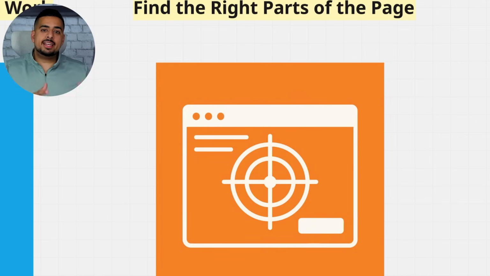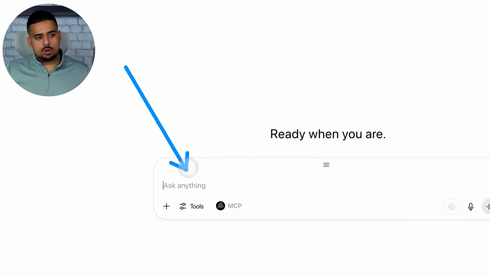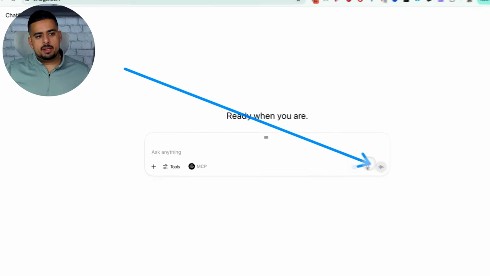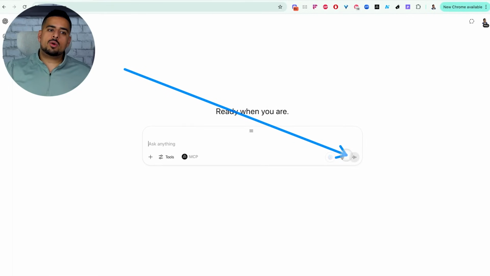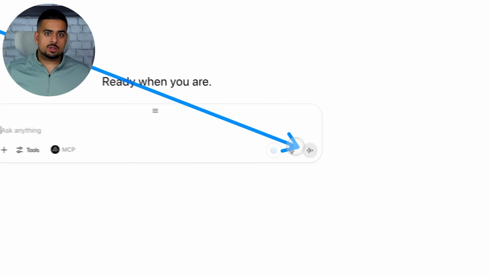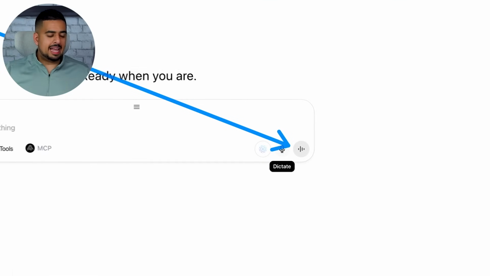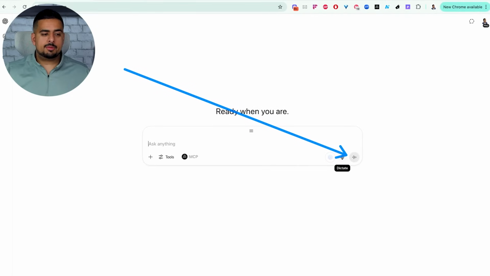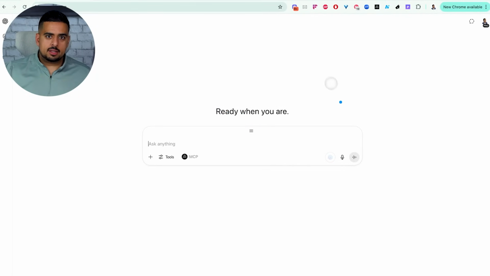The next part here is finding the right part of the page to actually inject some form of icon to act as our modal. And the tricky part here is if I wanted to make this not just work on ChatGPT, but Claude, the way I approached where this should appear, how it should function, where it should appear after we actually send the request was the tricky part. So just to give some more color, when I send the request to ChatGPT and then we submit it for the first time, this little voice icon turns into a stop sign or a stop icon to stop the generation, and then it goes back to an arrow to submit again. So that's one little behavior we had to observe.